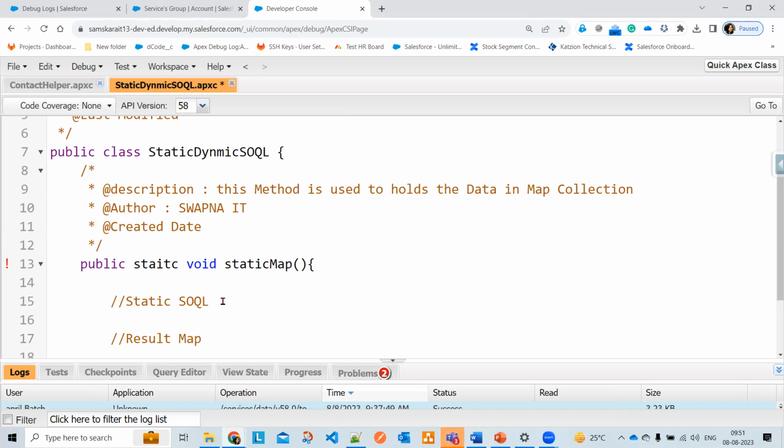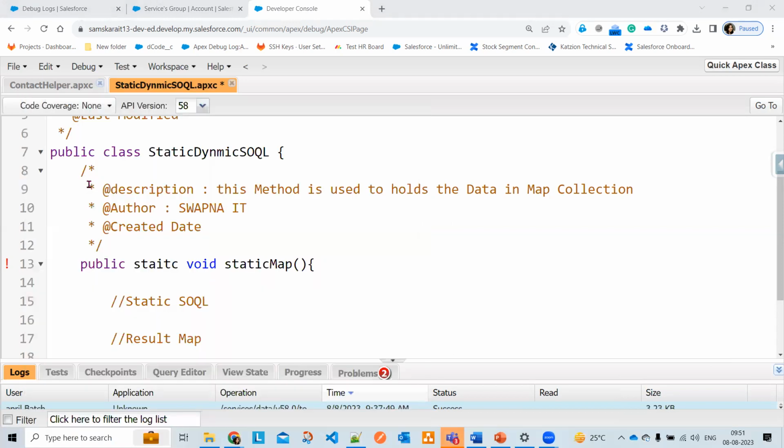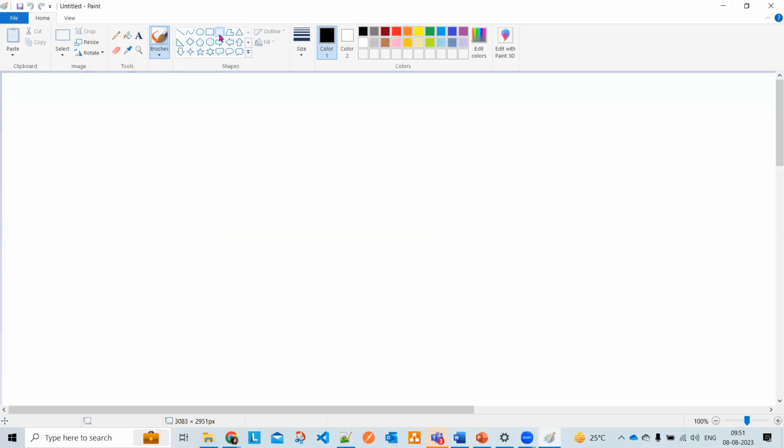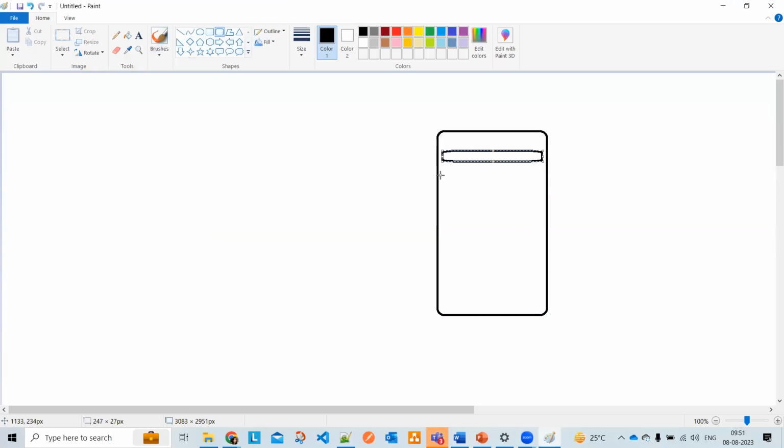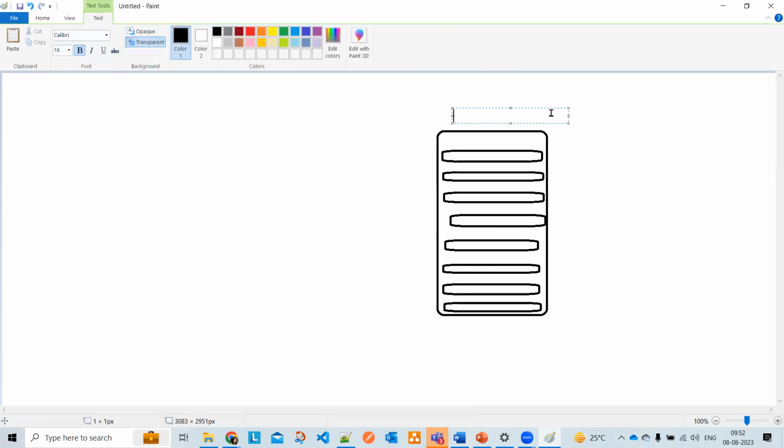Now I'm querying the SOQL query. When I query the SOQL query, what will happen? How is my data going to be retrieved? In which format is it going to retrieve the data? Collection. But in the collection, we have map and list, both are there. How is it going to retrieve it? List.